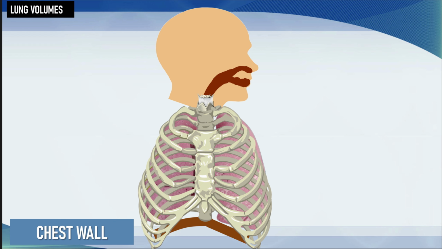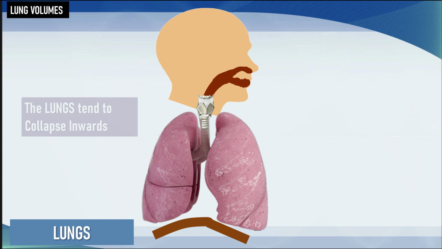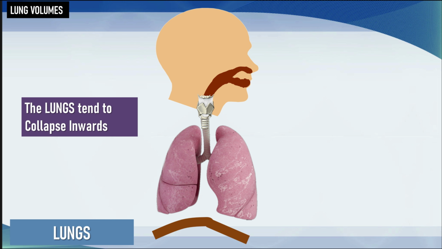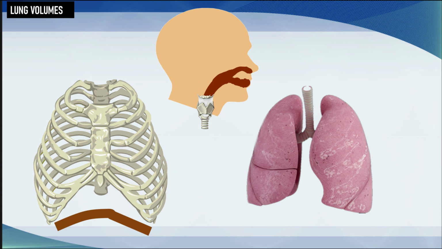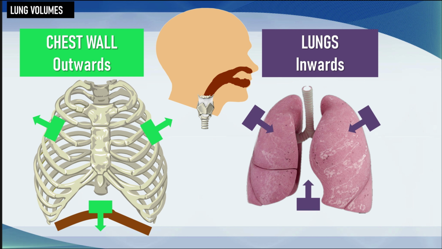Our lungs are located in the thorax, encased in pleura and attached to the chest wall. There's a tendency for the chest wall to spring outwards and a tendency for the lungs to collapse inwards. So you have two counterforces, the outward springing of the chest wall and the inward collapsing of the lungs. Between the two are the parietal and visceral pleura. The result is that there is a slight negative pressure in the pleural space at rest, with greater negativity in the apices of the lungs and lower negativity in the bases.